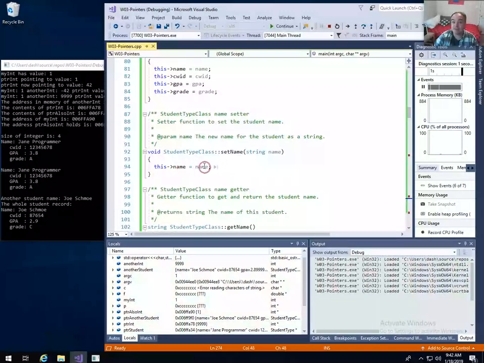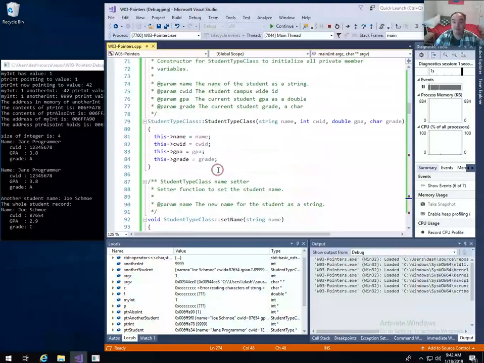And so assign the parameter into our private member variable. And again, since this function is part of the student type class, it's legal to access private member variables like this, right? So we can do the assignment of the parameter into the variable, okay?